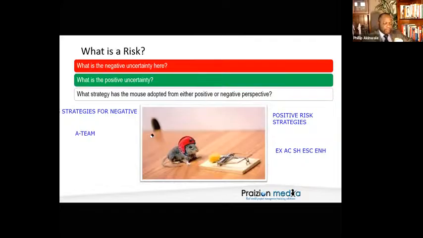So they've listed out everything that is under negative and positive, and this is being used at a much higher or aggregate level. So avoid, exploit, you see they put them together because they're the mirror images of each other. Avoid on the negative, exploit on the positive, transfer on the negative, share on the positive, mitigate on the negative, enhance on the positive, and accept for whatever negative or positive. So it is good to be aware that this stuff right here can be used for either your individual project risk, or overall project risk.